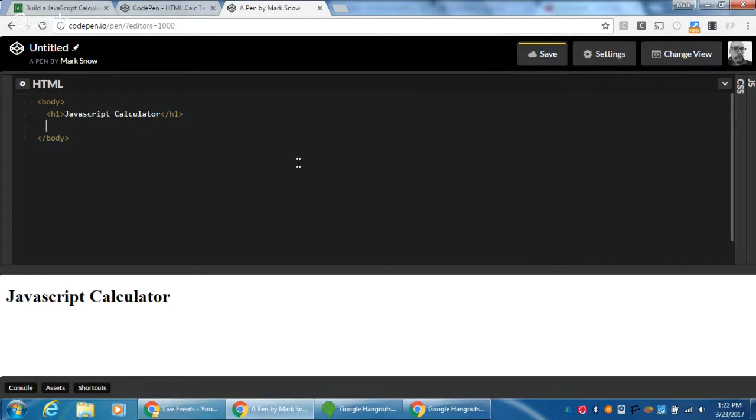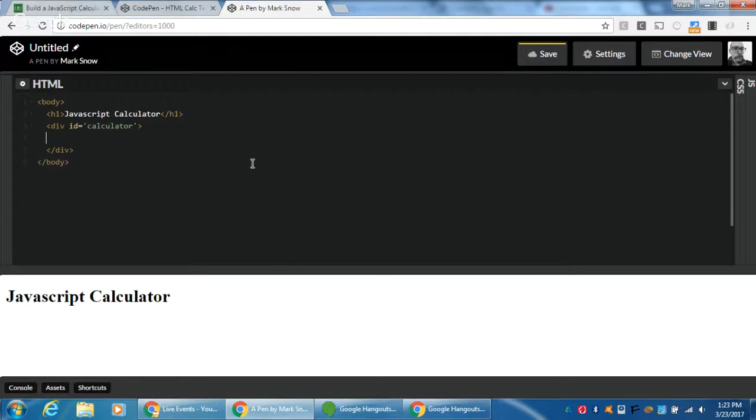Everything we do, I'm just going to place in one div. So we're just going to have a label and then a single div that is our calculator. So here's our div. I'm going to give it an ID equal to calculator. I'll write calculator out for you guys. Usually I just write calc. Then we are going to end the div there, making sure we actually end the div. And everything else is going to go inside of this div. So now we have a div that we cannot see, which is okay.